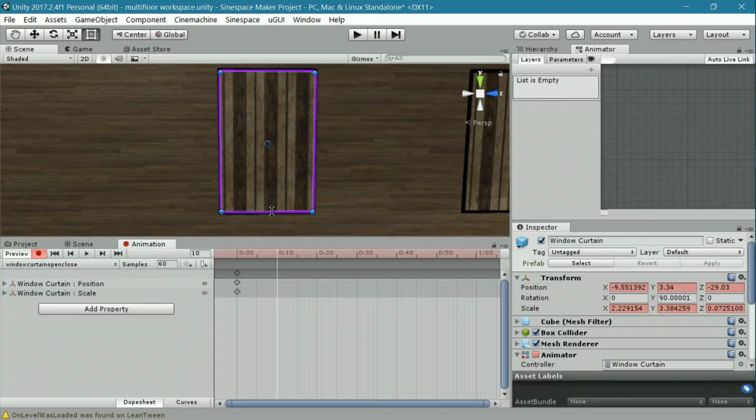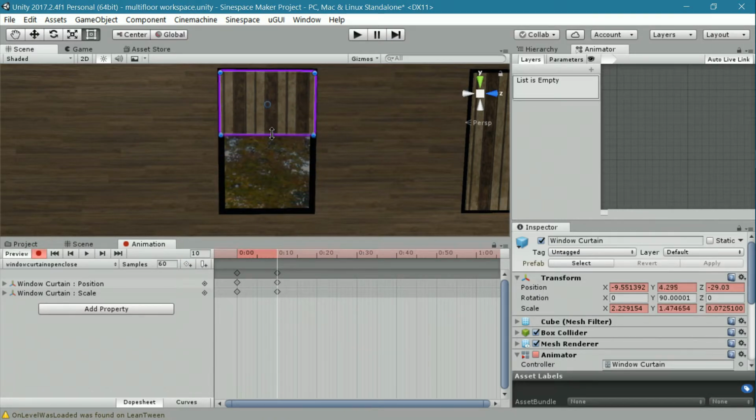So I now want my curtain to be open. Here my keys appear, and I'm going to go up, not too far. I don't need it to open too much, maybe halfway. You can have it open all the way, however you want to do that. So now this is all I need to do to create my animation.